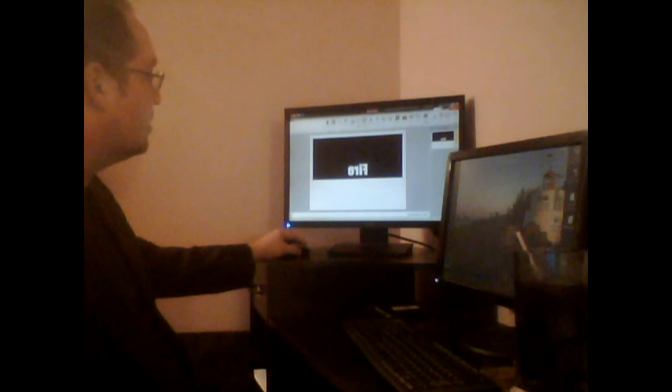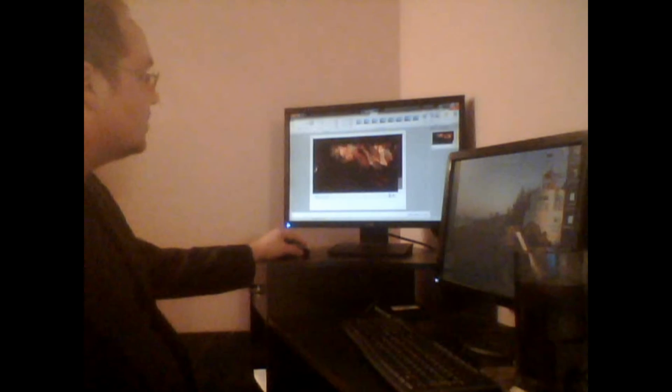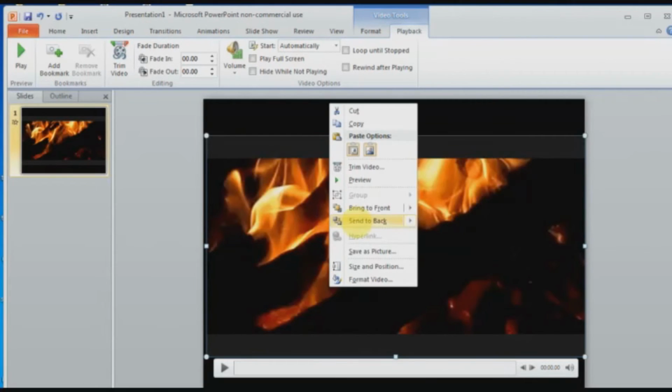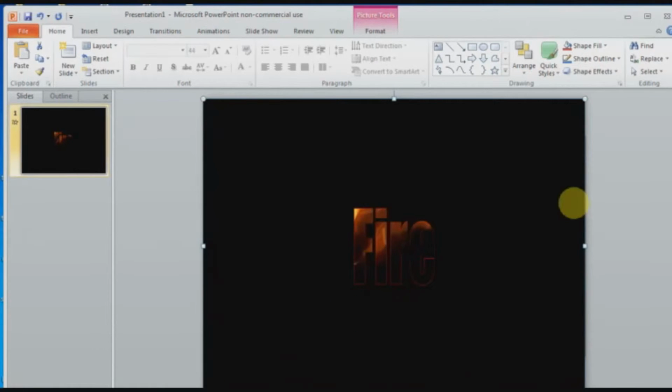But now go over here, Insert, and I'm going to insert a video. So what I'm going to do is kind of center this, line it up nice where I want it, and then click and send to the back. And that puts it right behind my fire. Makes it very beautiful. I can move it around a little bit. I can play with it. But basically, that's the entire effect of how we get our fire effect, right?